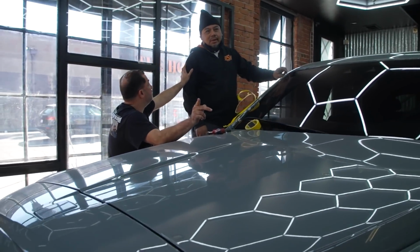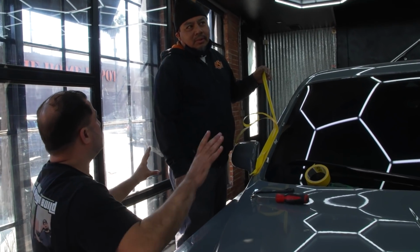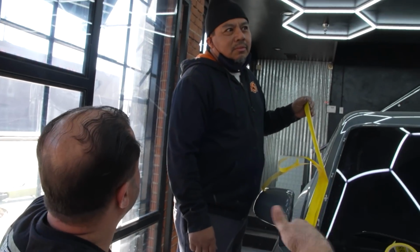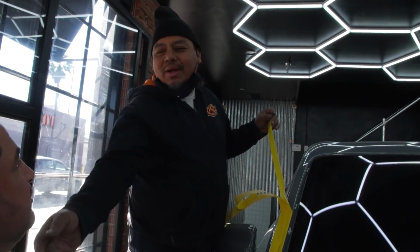Video of that G-Wagon. What do you say? The G-Wagon. Move the process a little faster. Help him put the door panels back, the front guard, the middle back, just a little bit faster so we can finish it. So we can video it today because we have no videos, or else we're just gonna video the ceiling. Oh, it's called B-roll, like you do.